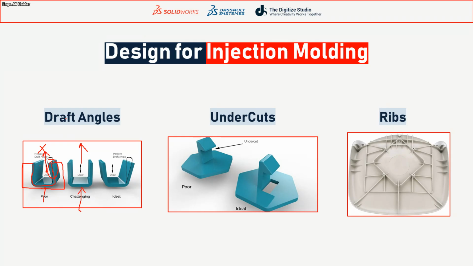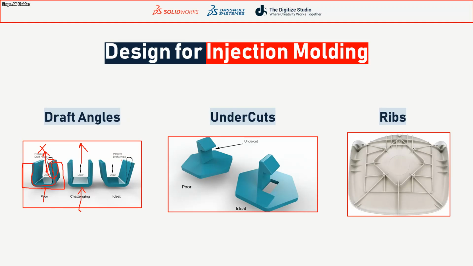Although the value is very small, the draft angle, maximum draft angle usually is 0.5 degrees, and we can reduce that draft angle as well. But, sorry, not maximum, the minimum is 0.5 degrees. Every part that is ready for injection molding should have a draft angle of 0.5.